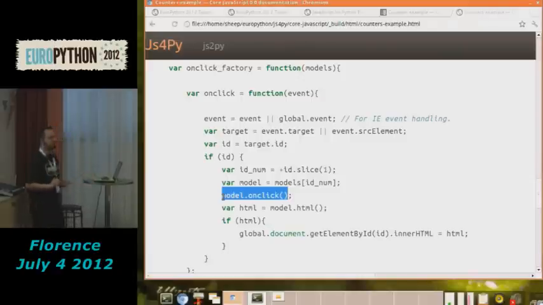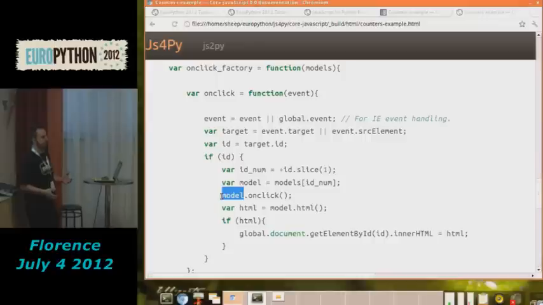That's the whole idea. We delegate the behavior of our function to something that is defined on something else. This way we can have different models that do completely different things depending on what is actually defined on them.